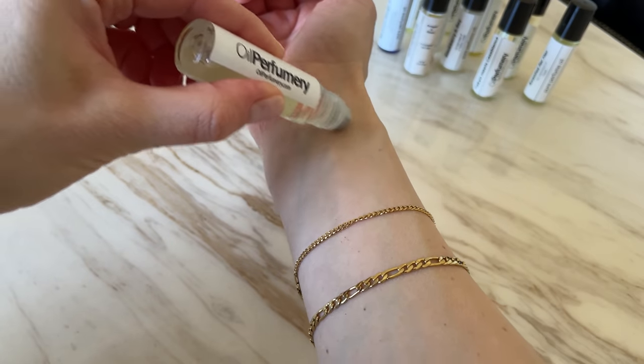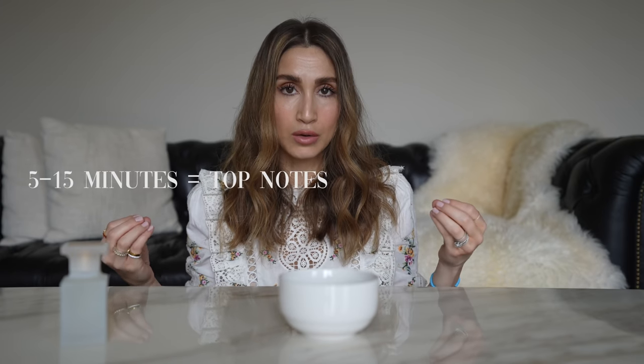The paper test gives you an initial idea of what the fragrances are like, but once you put them on your skin and let them meld with your body's oils and pheromones, the scent develops and changes and wears totally differently — which is why the skin test is so important. Within the first five to fifteen minutes of applying a fragrance, you're smelling the top notes. Between two and four hours, you'll smell more of the heart notes. After four to six hours, those are mainly the base notes.